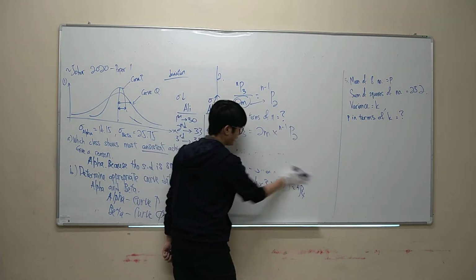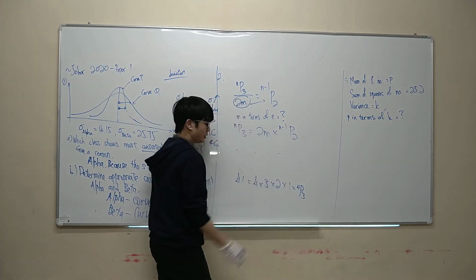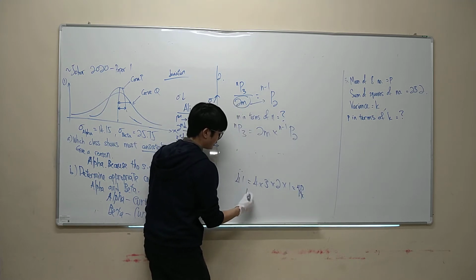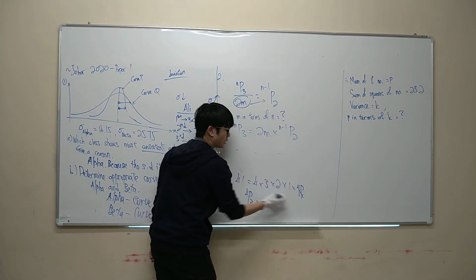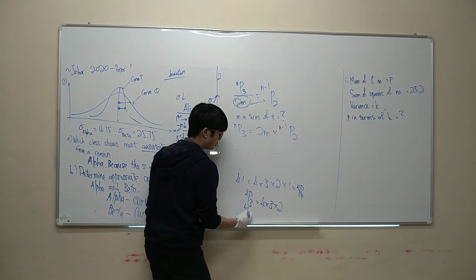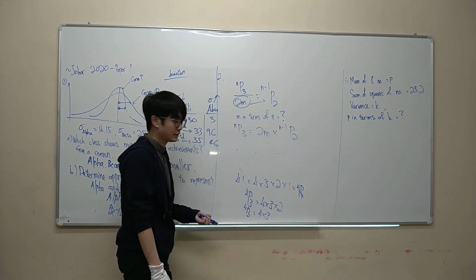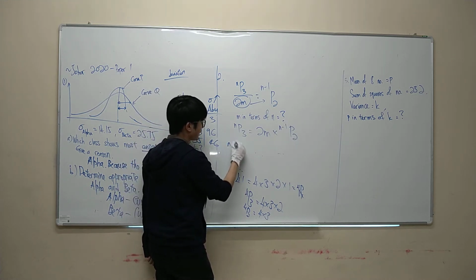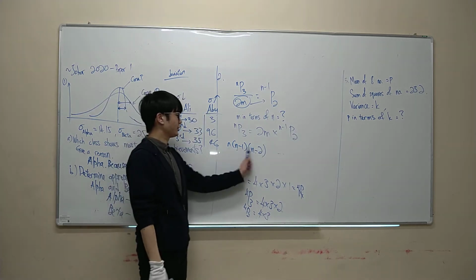But what if I erase this and I want you to find 4P3? Okay, this is 4P4, right? But if I want 4P3, then I give you only 4 times 3 times 2. It means you only take 4 times 3 times 2. What if I want 4P2? You only take 4 times 3. Do you understand it? If I want nP3, I will take n times n minus 1 times n minus 2. That's all. I only take the first 3.